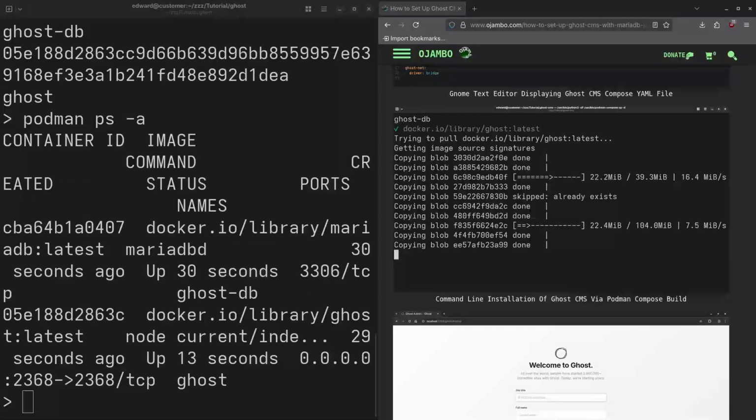Hopefully I didn't delete them. Let's see, just give me a second. Oops, looks like I did delete the screenshots. Yeah, it looks like I did delete them.